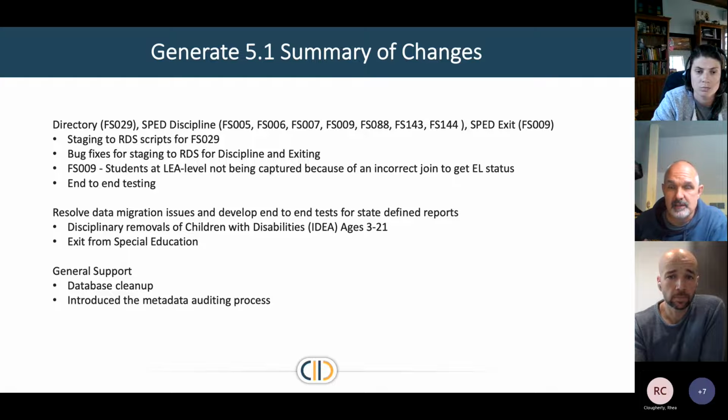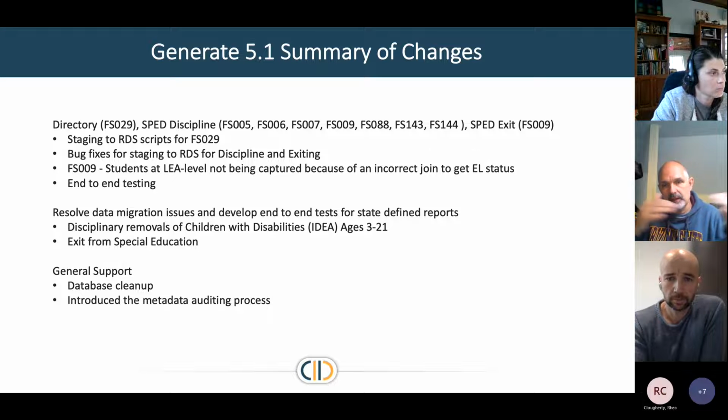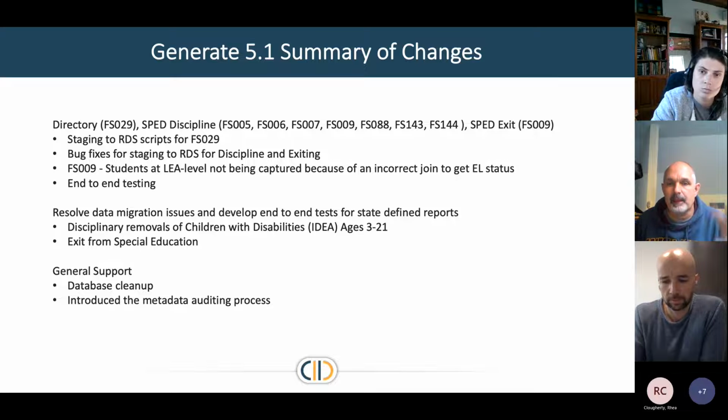So this is a two-step process. So quickly, the metadata is sort of the undergirding piece that runs all of the reports, right? And we get that from Ed. So we get that from Ed and we have to build it into Generate so that as Generate is running a specific report, it's using the appropriate metadata for that report that year. And we have all of that built into Generate. So we have a process now that actually compares the metadata that we have in Generate to the metadata from Ed so we can see if there are any differences, which is a big step for us.